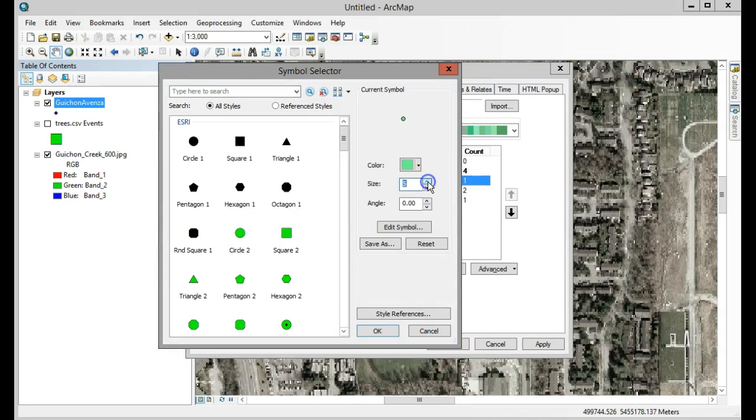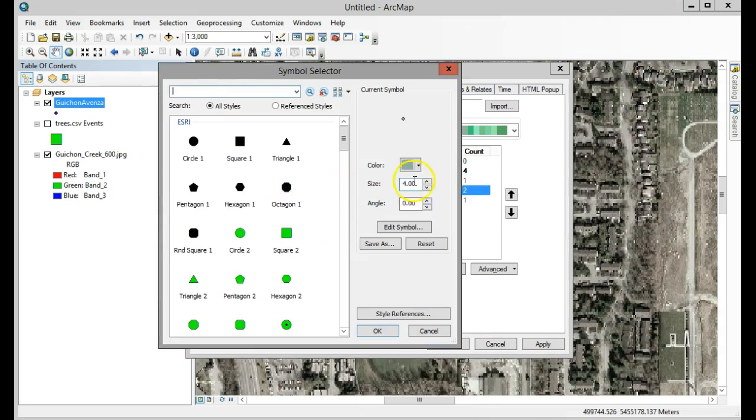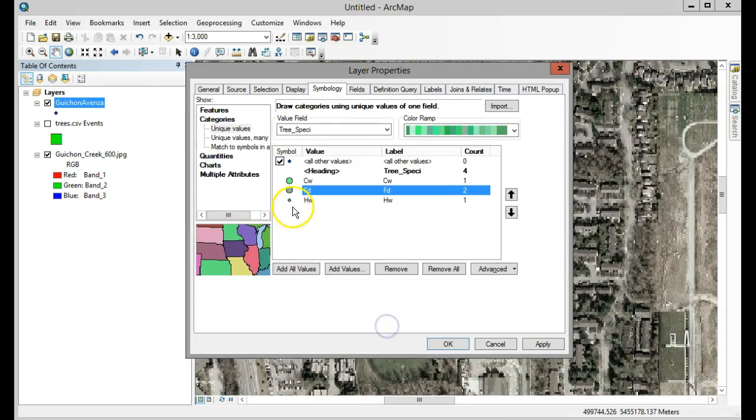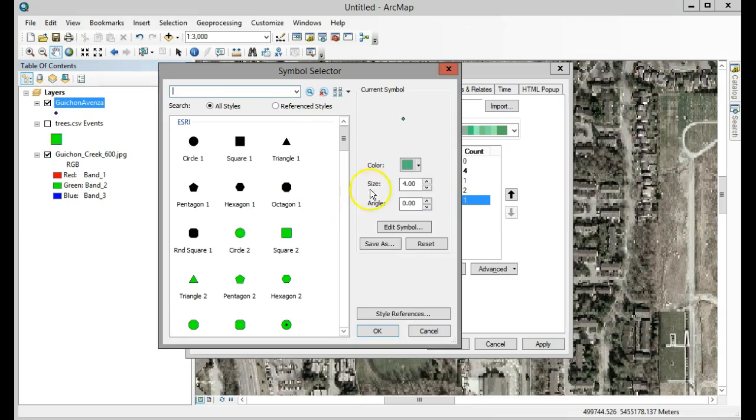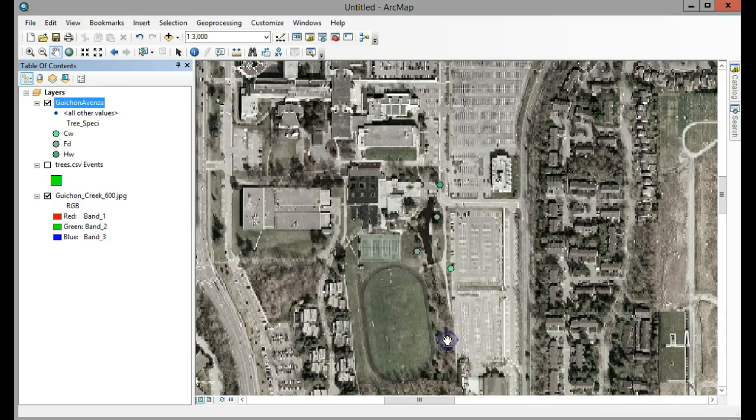Maybe make these a bit bigger. There's lots of ways to play around with this, but just to give you an idea that now we can have on our map trees color-coded by species. So there you go. You can play around with that some more.